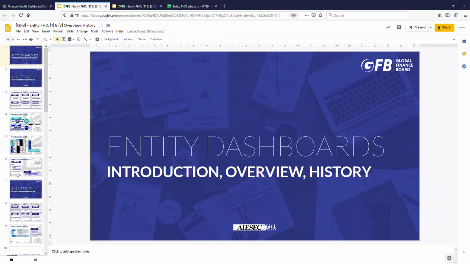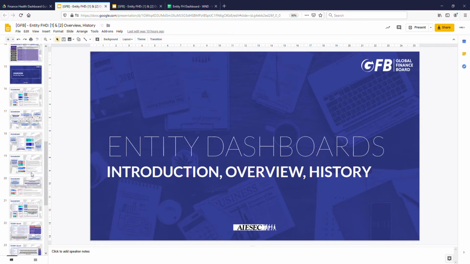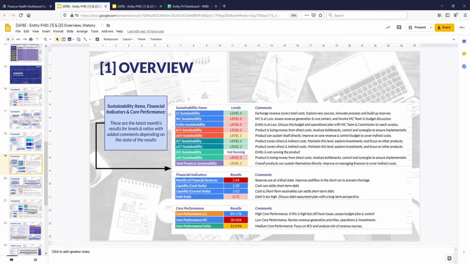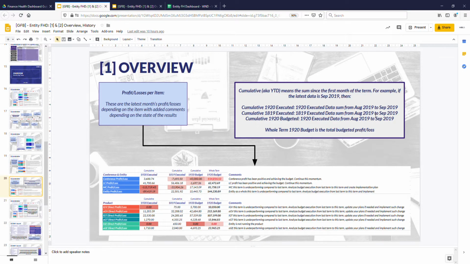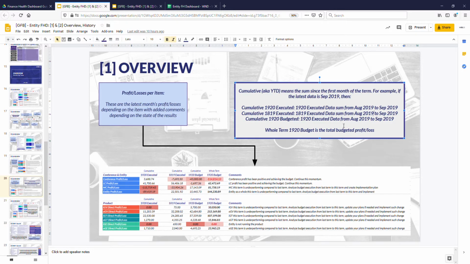So cumulative 1920 is 1920 executed sum August 2019 to September 2019. Cumulative 1819 executed is 1819 executed data from August 2018 till September 2018, because August 2018 is the start of the term of 1819.